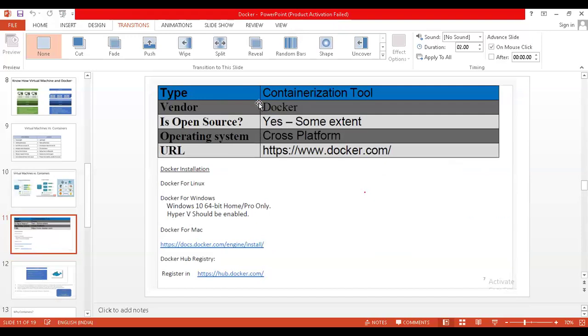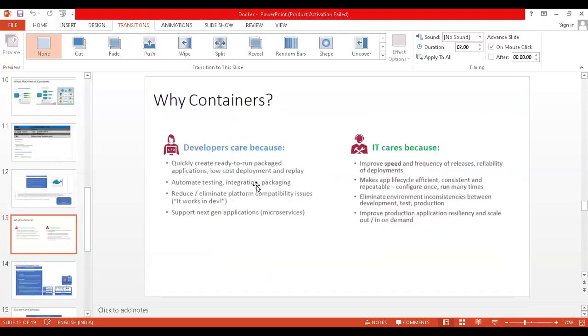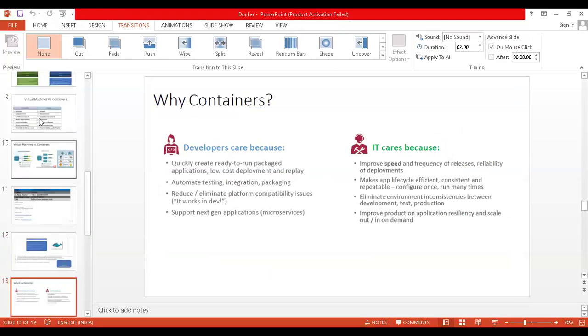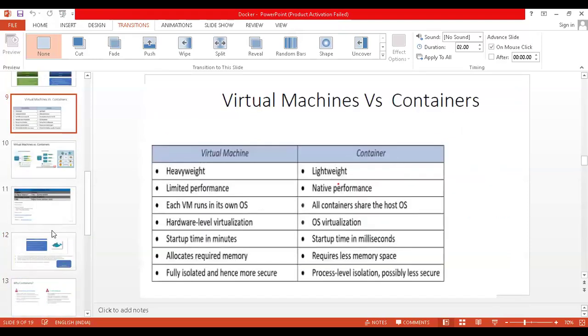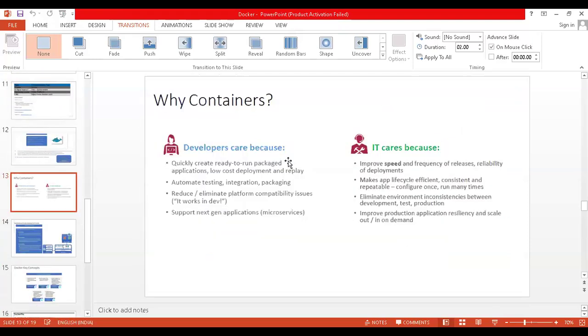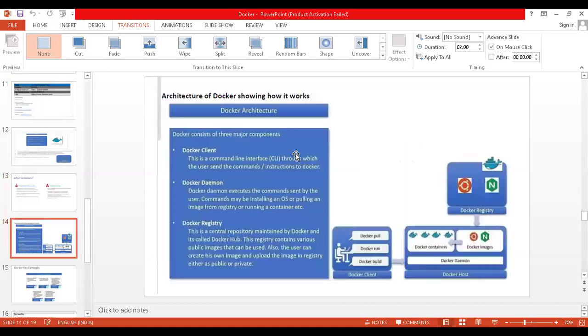This is the Docker containerization tool, guys. This is the thing we already did. Why is it scaling like that? See, this is the difference. Just go and read it, I will share this. And now the Docker architecture, guys. See, what is this Docker architecture? Whenever you install Docker, we have to follow this architecture method, guys.